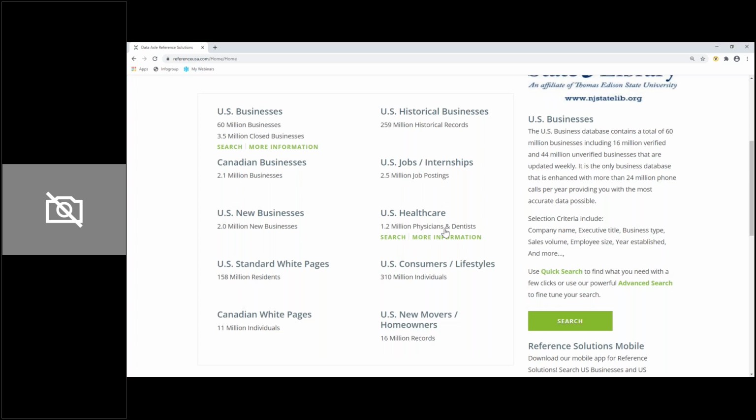The difference between what you see with US healthcare here and what you would find with a doctor's office in the US business database is the healthcare is going to show their primary specialty, how many patients they see per week, do they have a secondary specialty, the school that they graduated from, where do they have their license, etc. So it'll give all that pertinent information about the doctor. This is more about the address. Any questions before we conclude?